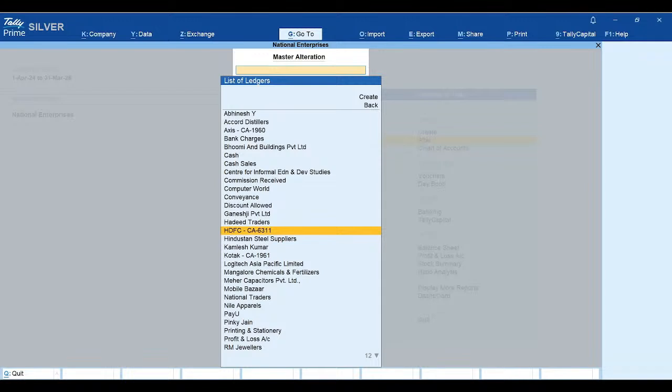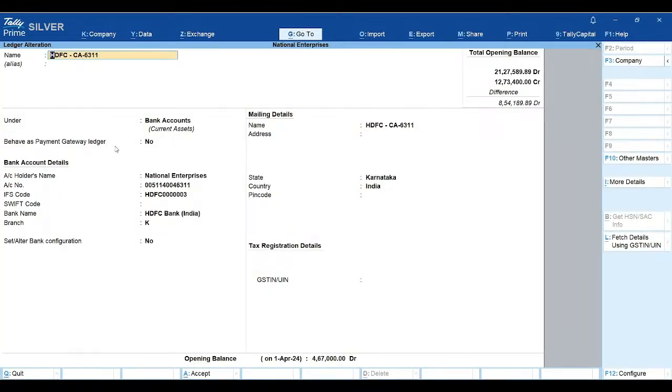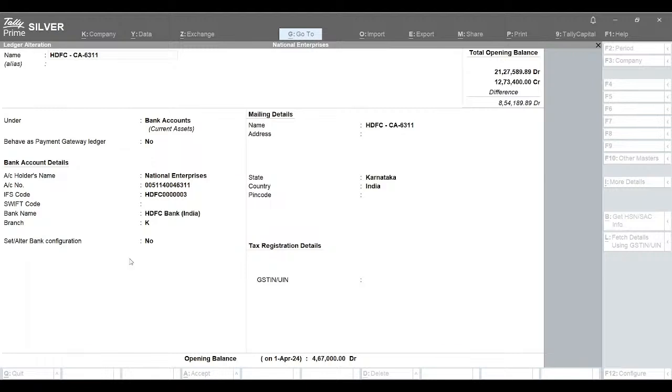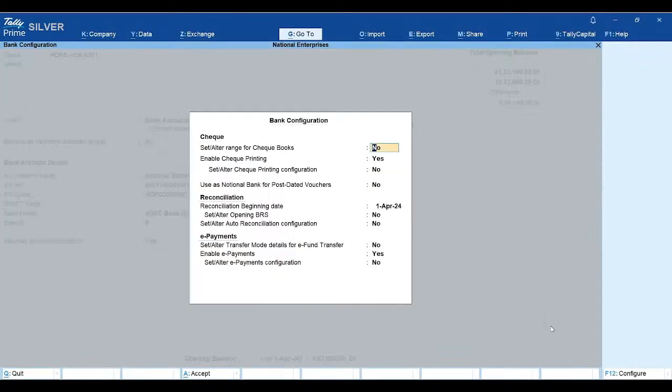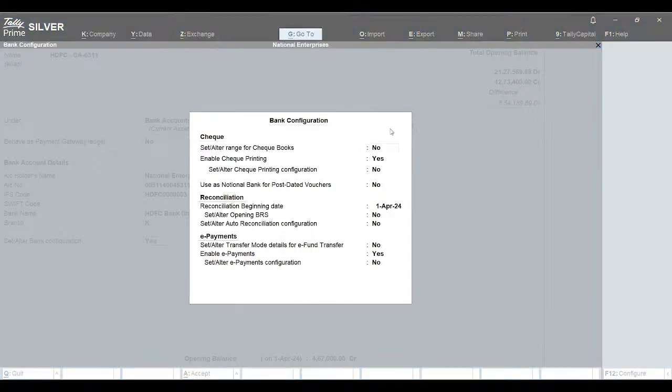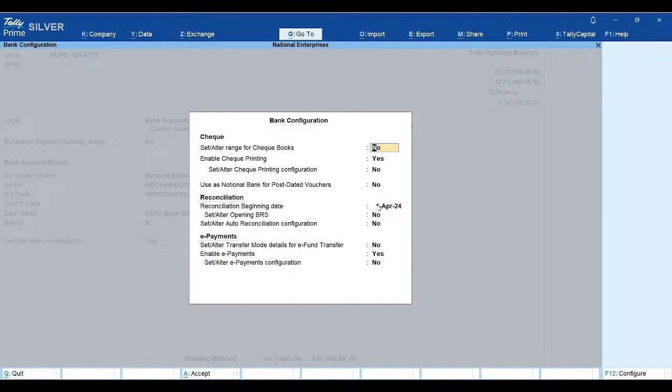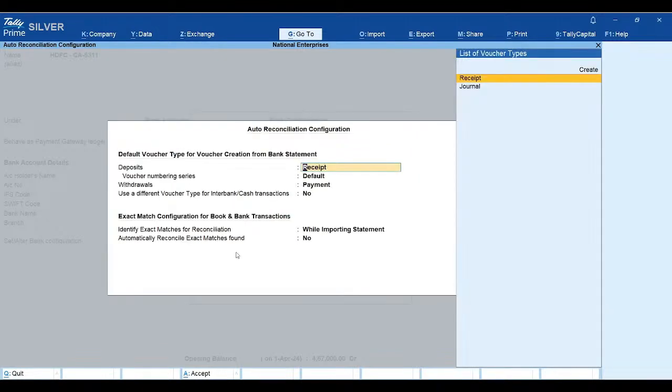Since we were doing the reconciliation for HDFC, let's look at HDFC. So what you can do is get into set alter bank configuration, and you can press yes over here. And once you've done this, you will be able to see the bank configuration for reconciliation, and from here, you can press yes.